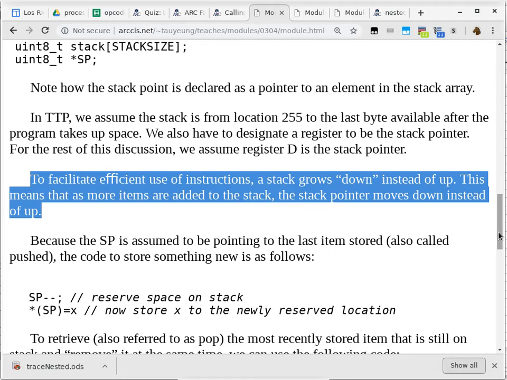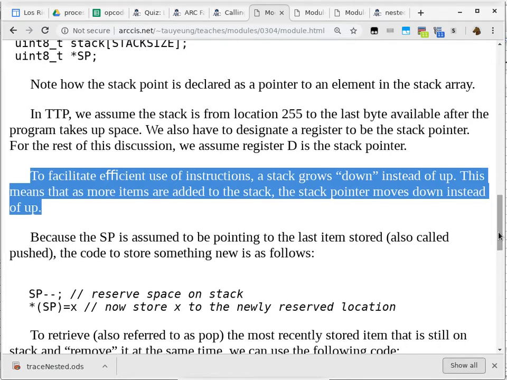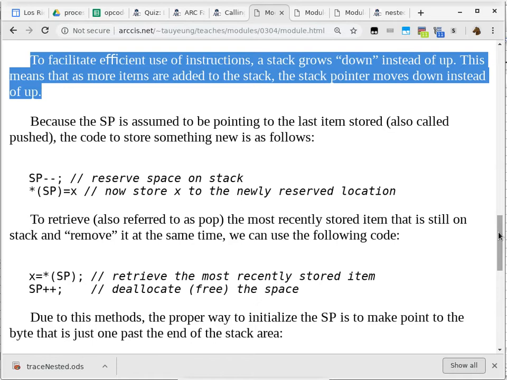So if we're going to store something on the stack, you probably would expect that at some point we want to retrieve that from the stack. So how do we retrieve something from the stack? Exactly the opposite. When I say exactly the opposite, I mean opposite in every single way. So you can see how the last thing becomes the first thing to do, and then the assignment just flips the direction. In other words, we take a look at whatever the stack pointer is currently pointing to. We retrieve whatever it is pointing to into X. X is typically a register. And then we say, that location is not useful anymore because we have just retrieved the value of that location. So by incrementing the stack pointer, we are actually deallocating the stack by one location. We are making one more location available on the stack.